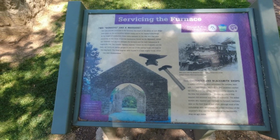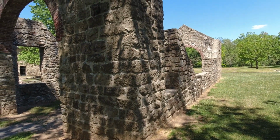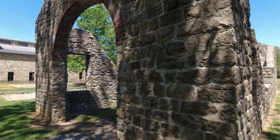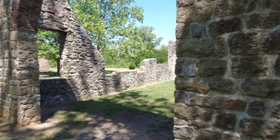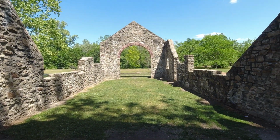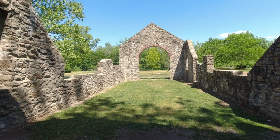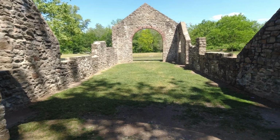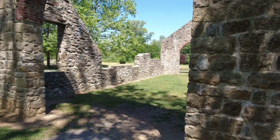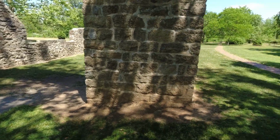Alright, so what you're looking at here would have been the carpenter's house for the site. What remains of it, as you can see, was a pretty massive size structure and has pretty big arch openings. Now I don't know, it's showing a locomotive in that placard here. It's definitely big enough to have that locomotive come in here, and it does look like it could have had a spur coming in where that locomotive could have come in.